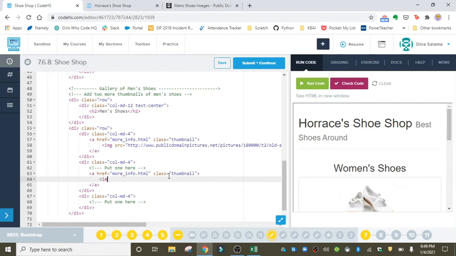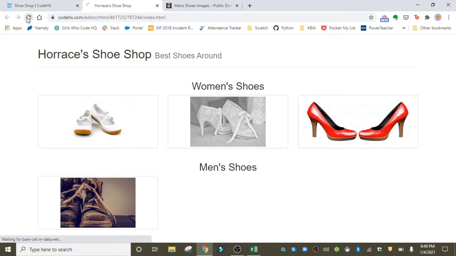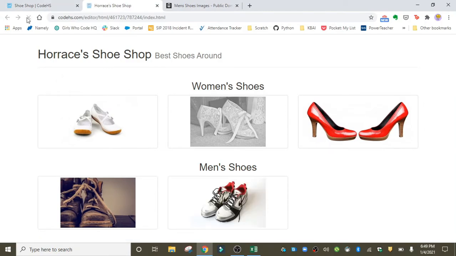All right, only thing left to do is to put the actual image inside. So I'm going to do that. I'm going to set up my tag. Remember, image tags are one-sided, so you don't have a closing tag. And I'll run my code. Actually, I'll refresh it here so I can see it better. And there you go. All right. Very quickly, easily added in a thumbnail, and we're almost done with our grid here.